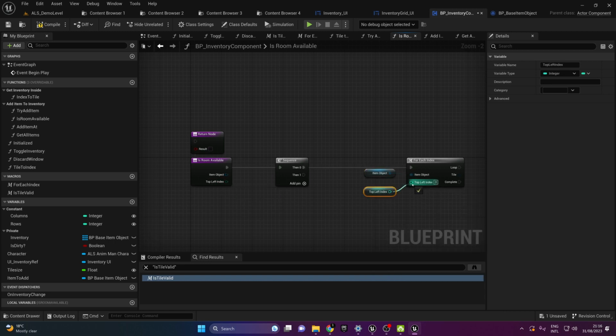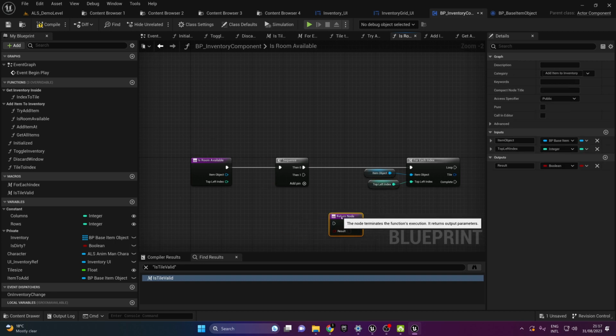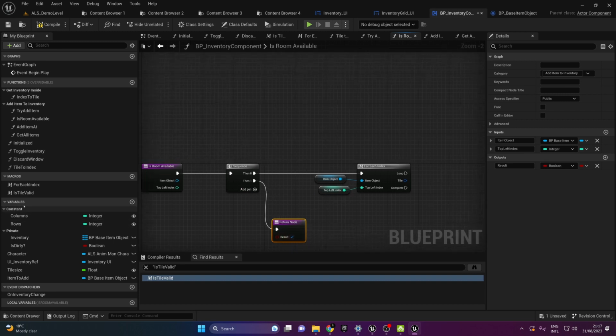For this one you can just connect the then one into the result and then make sure it is true, or else it won't work.